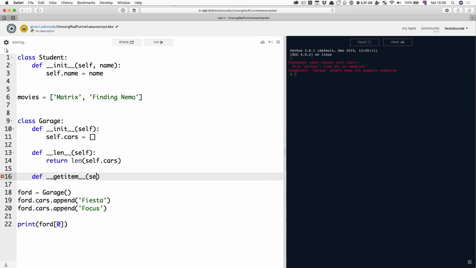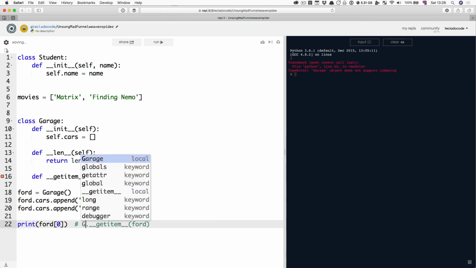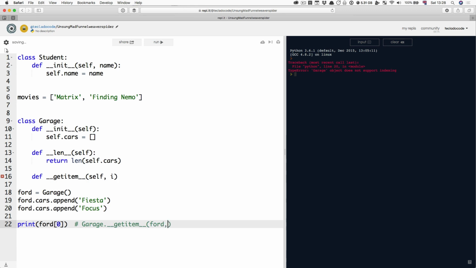And it takes self, of course, the object that we're calling this on, and it also takes the index that we're trying to access, i. So remember, this is just another way of calling Garage.__getitem__ with Ford and 0. Okay, this is syntactic sugar for this.